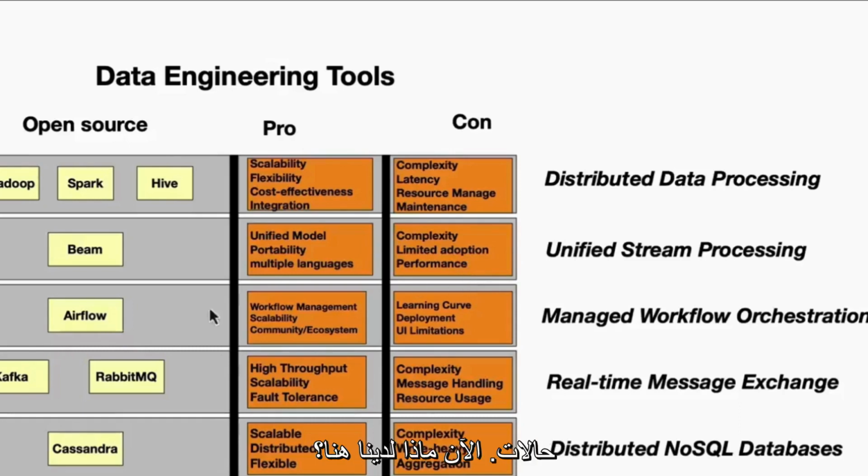Now, what else do we have here? We also have Airflow, which is also a very common tool that we can learn about. In terms of Airflow, one of the things that you can be aware of is that they have workflow management. In terms of a pro, it's got powerful tools for defining, executing, and monitoring complex data pipelines, scalability as well.